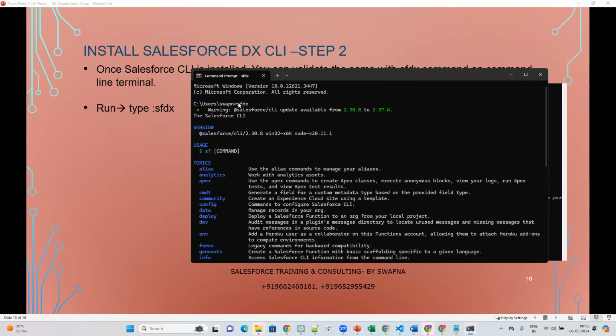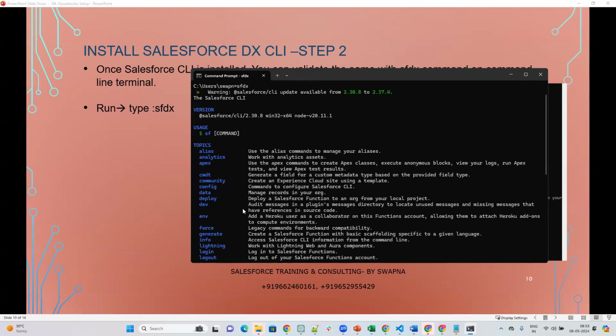I typed sfdx and it shows a warning that a Salesforce CLI update is needed because I have an older version, 30. Now I need to update from 30 to 37. The Node version is 20 and my Salesforce CLI version is 30. It is giving a warning to update from 30 to 37.